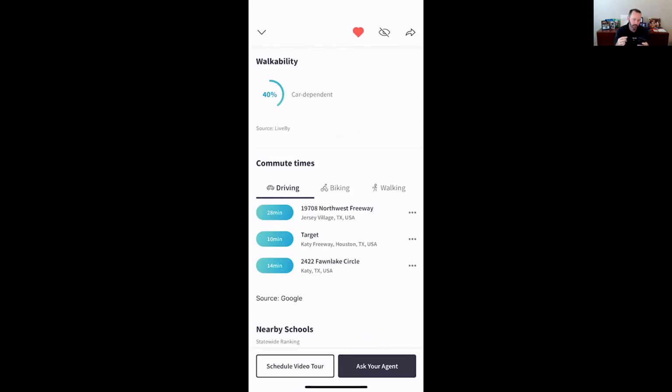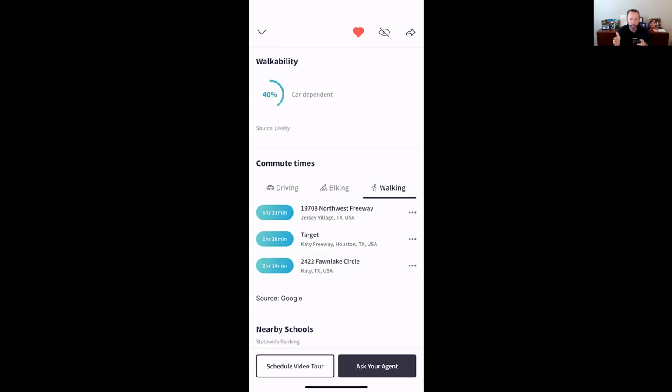If I say, hey, maybe I want to bike to Target, it'd take me about a half hour. If I wanted to walk to Target, it'd take me about an hour and a half. Maybe this is not the best listing if I like to walk to Target. I literally had a buyer one time, a couple whose mom lived with them. The mom was a little bit older, did not drive, and they literally told me, okay, we have to live in a house that is within walking distance of a grocery store and a Catholic church. And I said, I don't know how HAR is going to help us with that, right? That's typically the app that we use.